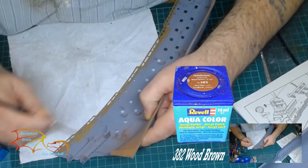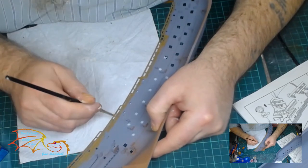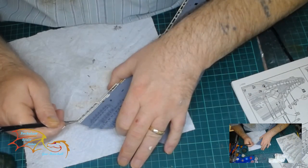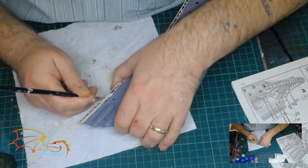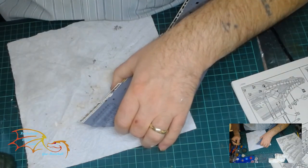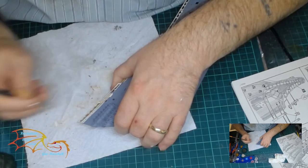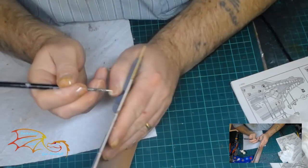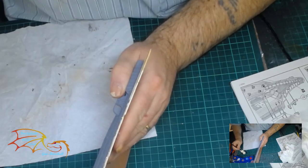For the inside of the hull, it's Revell Aquacolor 382 wood brown, and I only really need to paint the top part of the model here. As you can see here, I'm using the same brown colour just to cut in on the inside of the handrail. Although I'm being careful here, I'm not so worried about the paint going over a little bit, because there will be tidy up parts to do anyway. As long as it's not too much, I'm not going to run into too much trouble here. And then I simply just reapply some of the light mixture once I've painted in the brown.